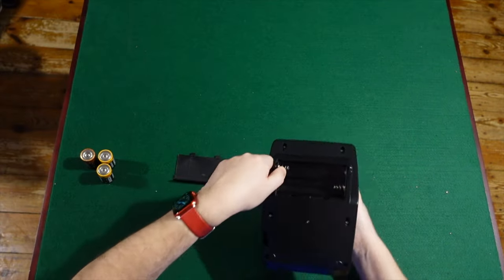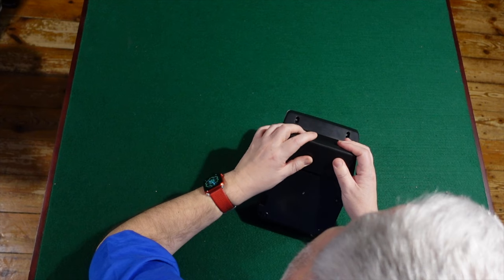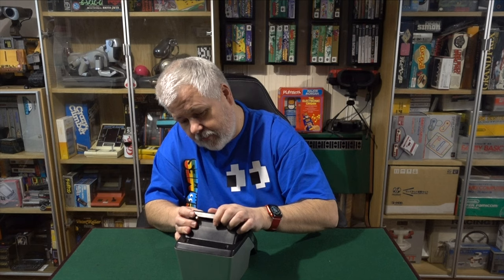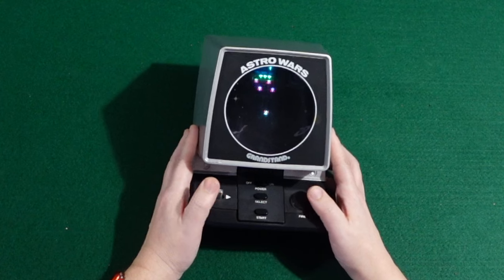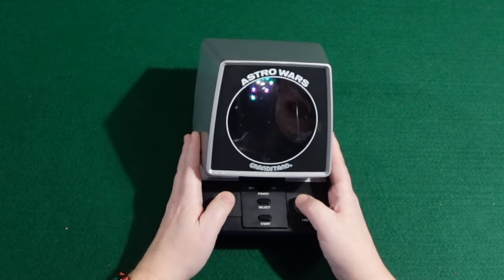I'm going to put some batteries in it and show you. You know when you've got to wrestle the batteries into their cover? Stay in. Stay in. Never keep the batteries in the cover when you put it away. OK, let's turn it on. Listen to that — what amazing music. It goes into a bit of a display before you even start. Can you see? Let's have a go. I'm going to press the start button. Get the music again — gives you a bit of excitement.